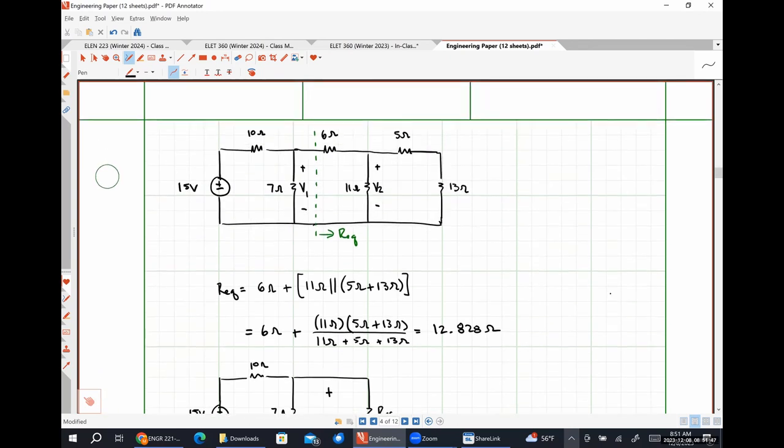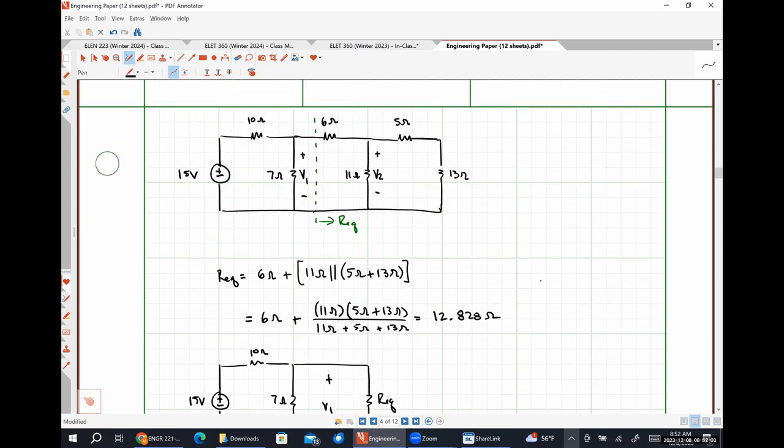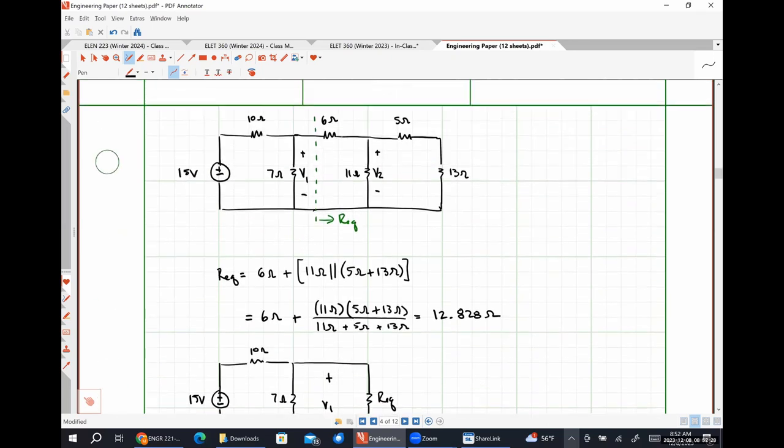Now, since the voltage V1 is known, we can actually apply voltage division again to solve for V2, right? So V2 is going to be V1. We're finding the voltage drop across 11 in parallel with 18. So I'm going to have 11 ohms times 13 ohms plus 5 ohms divided by 11 ohms plus 13 ohms plus 5 ohms. And then in my denominator, I have the 6 and then that same parallel resistance to the right.